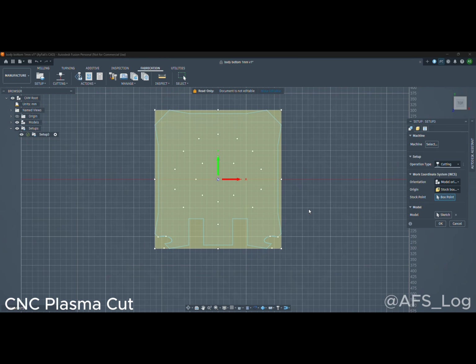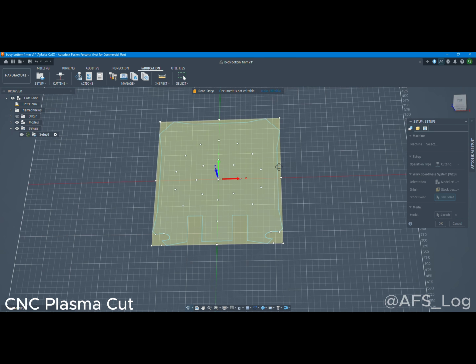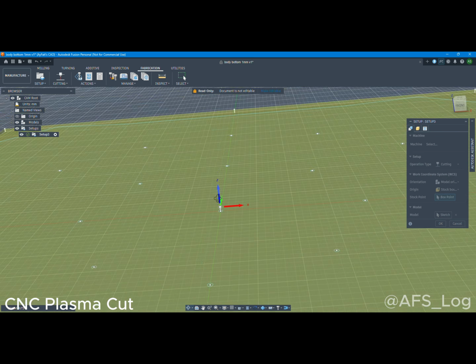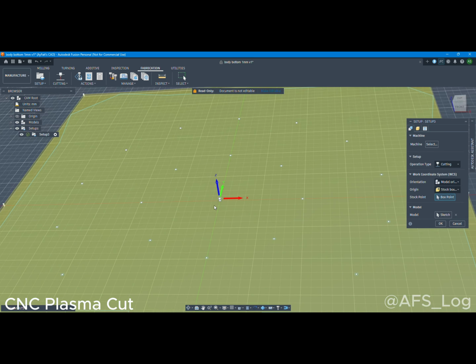We don't really need to select it. Now, operation type, we want cutting as our operation type. Now, our orientation is always important. And the first thing I would always say is, when performing a CNC setup operation, you should make sure, but it's still determined by the axis of your machine. But most machines I've come across always have their axis vertical. So in your setup also, you should make sure your Z axis, look at that, is always vertical. Your Z is pointing out of your flat profile.